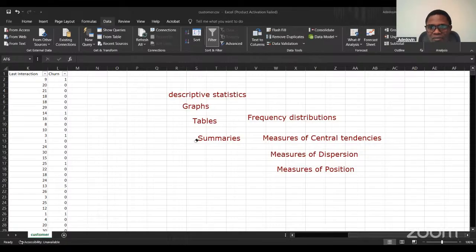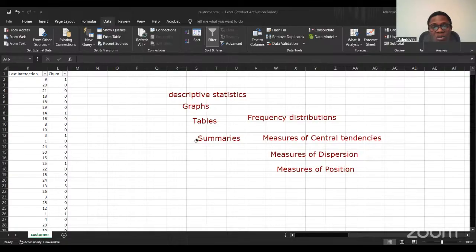But for quantitative variables on the ratio scale in level of measurement, any variable that gets to that point, you can actually make use of measures of central tendency, measures of dispersion, measures of position. So that's just what I want to talk about before we continue.